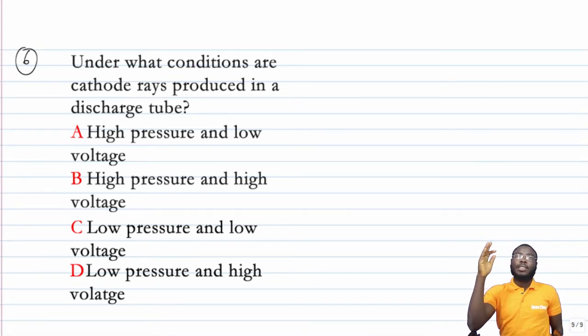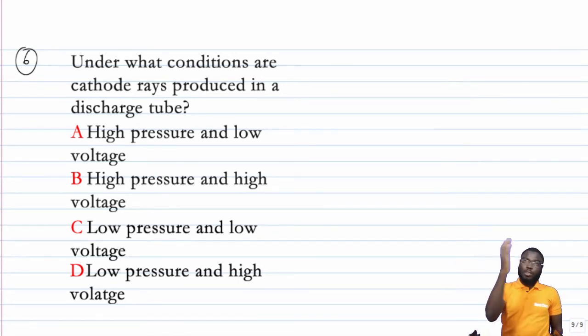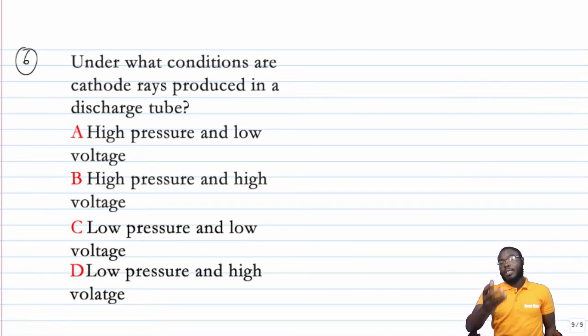So when they strike the negative terminal, it emits some sort of radiation from that negative terminal. The negative terminal is called the cathode, the positive terminal is called the anode. Because these rays are coming from the negative terminal, we call them cathode rays. When these cathode rays go to the anode, they are repelled. It's not going to absorb them, so they return back to the negative terminal.